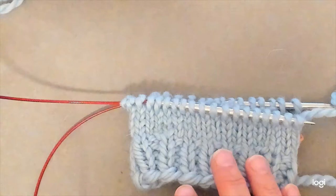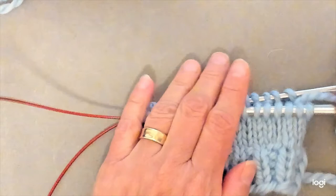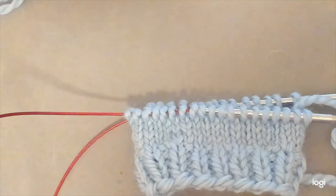So just to get us oriented, we just finished row four of our four row repeat of the cable pattern. Now this isn't what your mitten is going to look like because I'm not working the whole thing, because this is a demo, okay? You were supposed to work those four rows of the body pattern four times total for 16 rows before you come to the thumb opening. So that's where we are now.